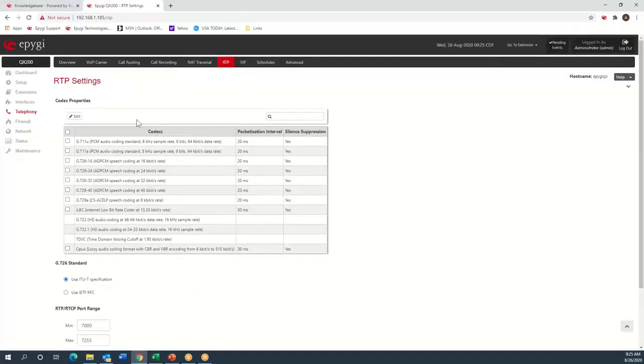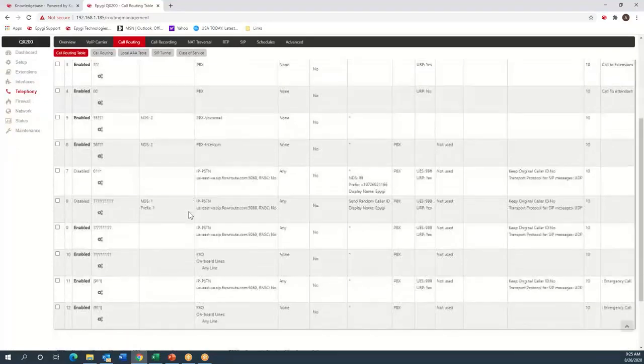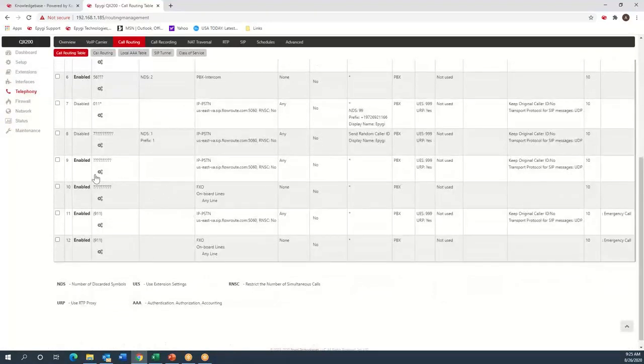All right, so let's look at the call routing entries. We go to telephony, we go to call routing. I've got several call routing entries in here previously, but I've got 4 here at the bottom that were just now created when we did the VoIP carrier wizard. This is entry 9, 10, 11, and 12. Basically, it's the 10-digit entry that we entered. So the user picks up the phone, dials 10 digits. It's going to make an IP to PSTN call, which is a SIP call, to flow route.